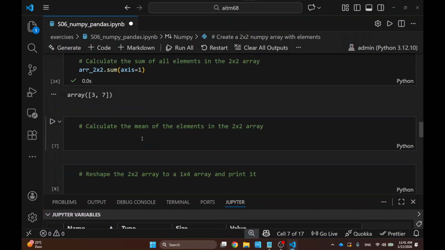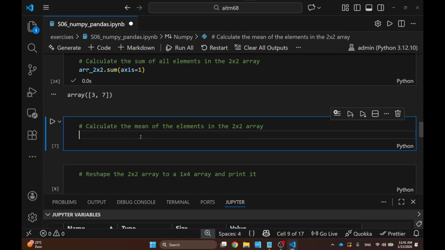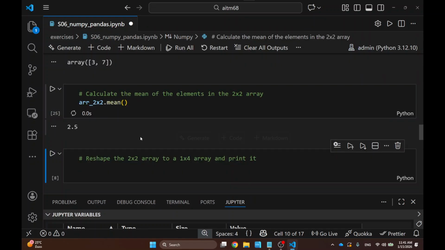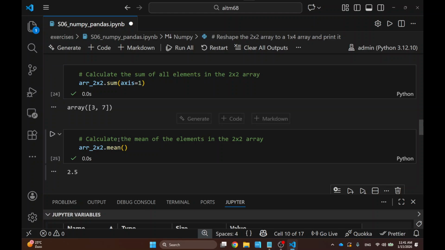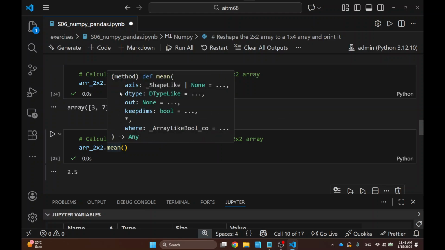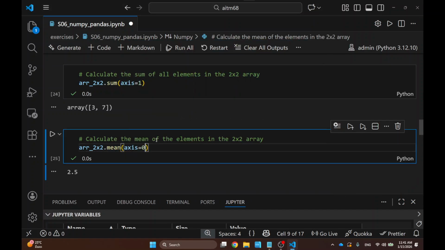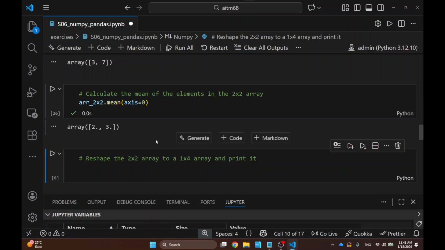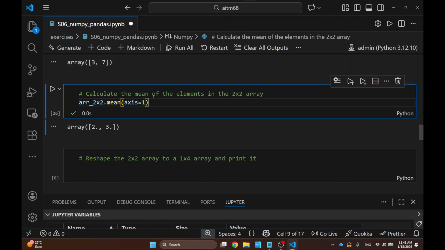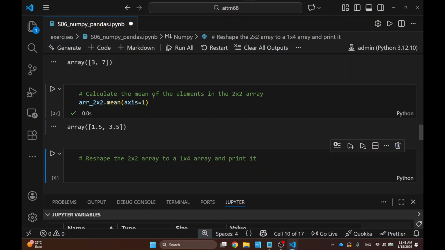Okay. Again, you can do mean, which is the average, right? So we can do ARR 2 by 2 dot mean, and again that will be the mean of all the values, so 4 values. Okay. Or you can have, again, in the mean function, you can have axis, right? So yeah, let's play around with the axis. So axis equals 0. Then that's going to be the mean along the row, so which is actually, I guess, yeah, and 1. Something like that. Okay, so you do have some options to do something like this.